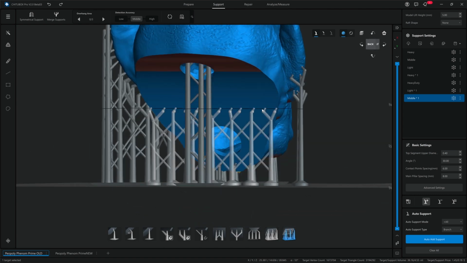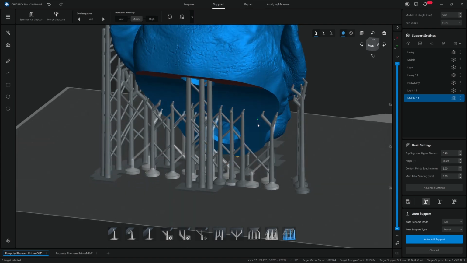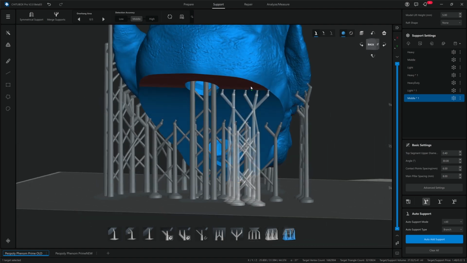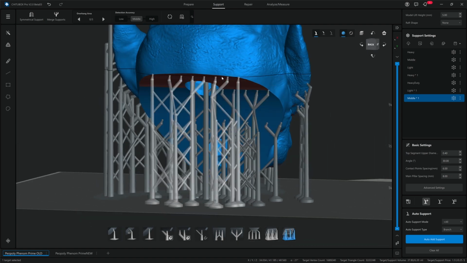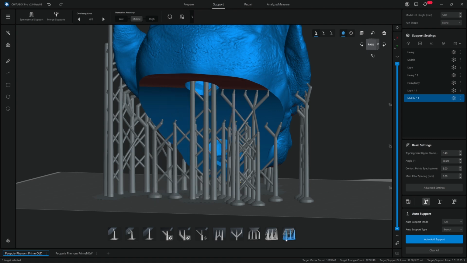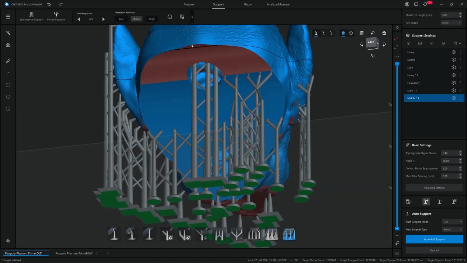Chitubox has been known to crash during the support making process, but yeah, it's not bad. Not bad. So what's this one again? Boundary. Boundary seems useful.